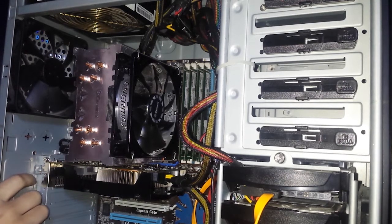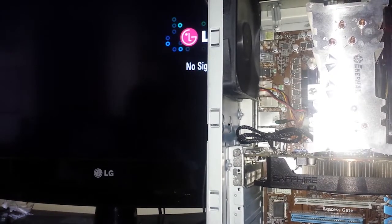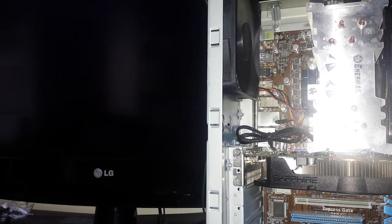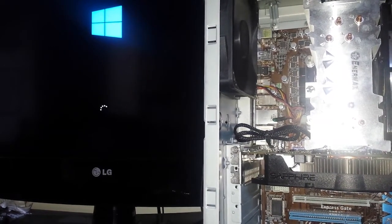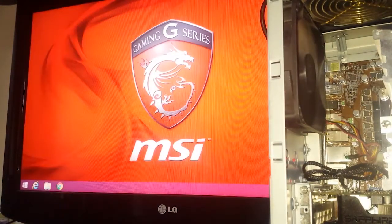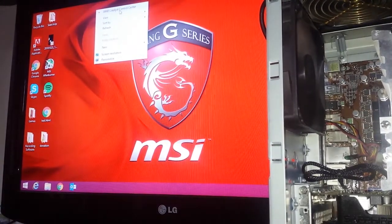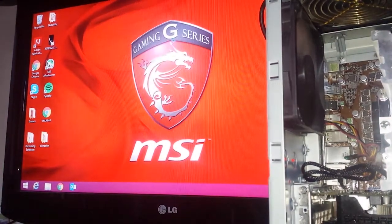Let's just plug in the HDMI lead. Power it up and see if it switches on. Hey, it's always a good start. So we'll just wait for it to boot up. Okay, so it's booting up, that's always good. Yep, that worked. And it looks like the graphics drivers are already installed. Are they? Oh, they are. My graphics drivers are already installed. That's pretty good. So let's just open up MSI Afterburner and see if it's running okay.